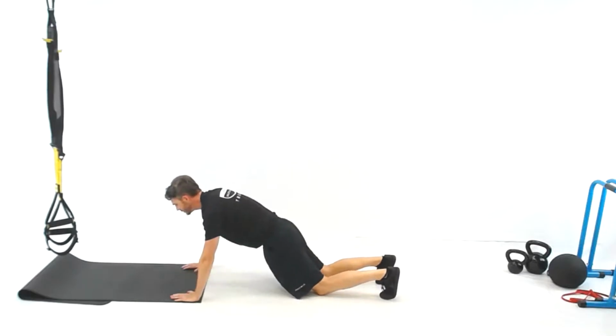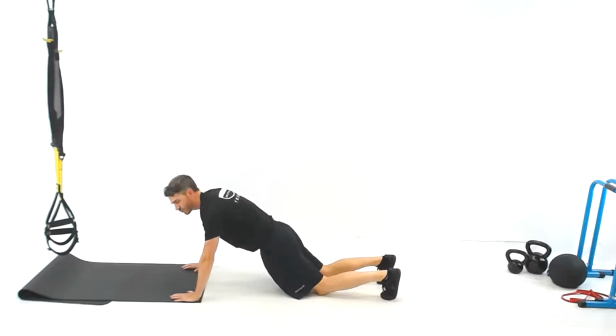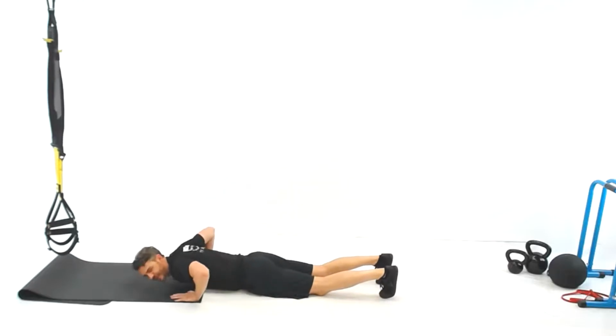Doesn't matter how many you do. If you want to do full press-ups and get them quick, that's fine. But try and work with the depth. That's my key focus for you on this.